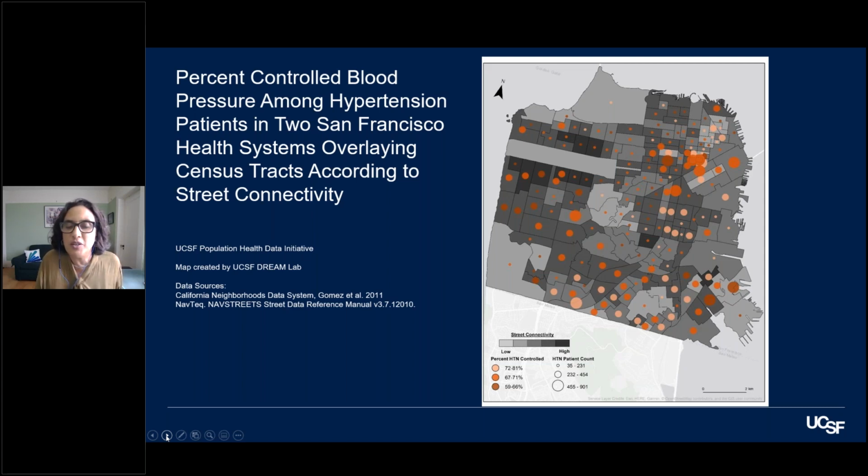If you are someone who follows this chronic condition of hypertension and disparities, you know that we have a nice New England Journal of Medicine paper suggesting that the benefits of a barbershop intervention to improve blood pressure control achieves levels of control that are compatible with some of our most aggressive medication regimens. The scaling of that type of intervention, though, depends upon thinking in a very place-based way, and in our setting would require thinking across health systems to actually implement. And this type of mapping across health systems allows us to do that. Next slide.